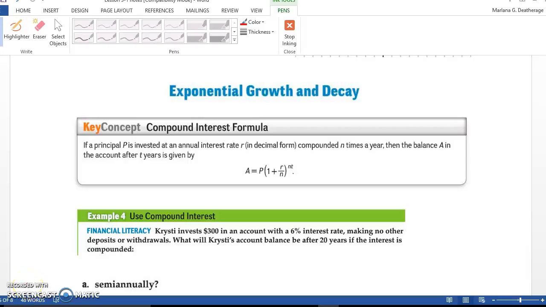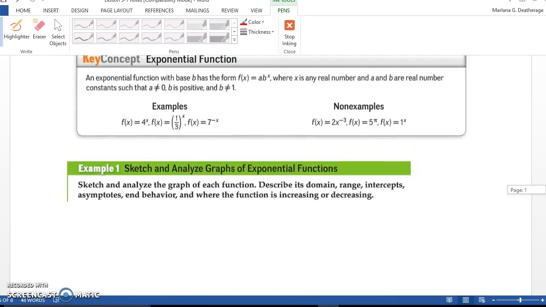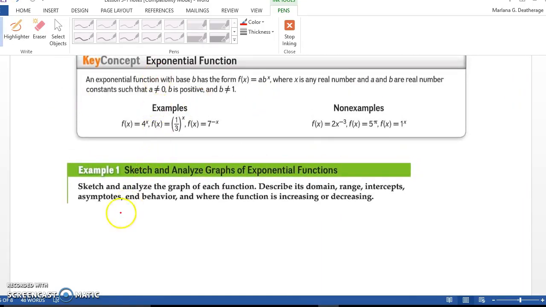Okay, last week we started talking about exponential functions. An exponential function is where your x is actually the exponent. And we talked about these being called transcendental functions instead of algebraic functions. When we start solving the equations for these, you'll see they don't work like regular functions, which is why they're not called algebraic functions.